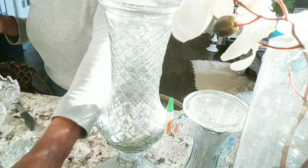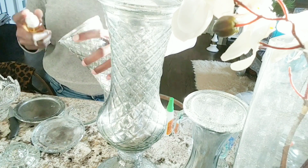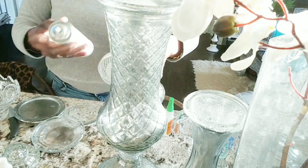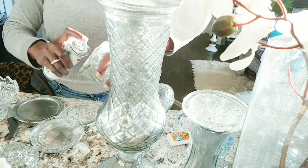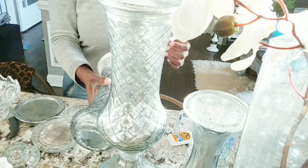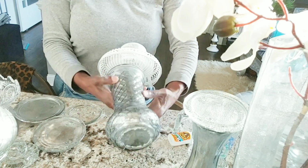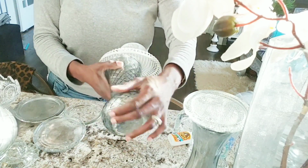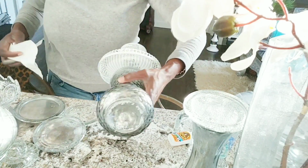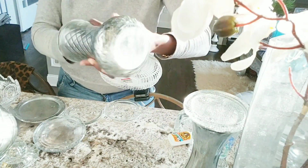Like I said, I wanted to use glass that has texture to it, so it would look like I bought it from the store, like it was well planned out. The looking glass spray, you can buy from Michael's, where you can use your 50% off coupon, or Hobby Lobby. Using the fan on it helps it dry cold with the fan blowing in there, so it gives it a brilliant shine.